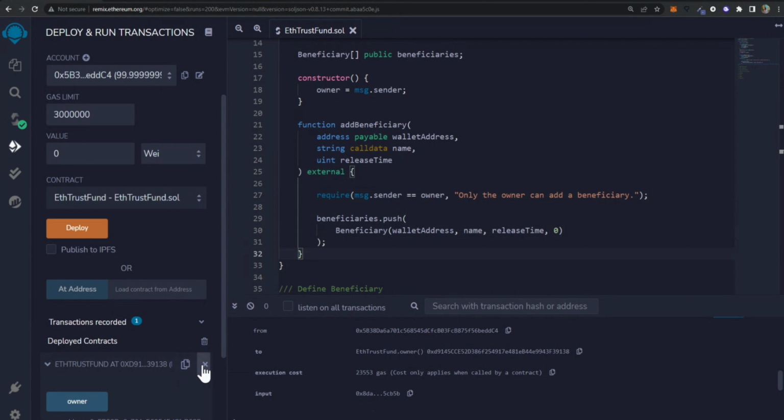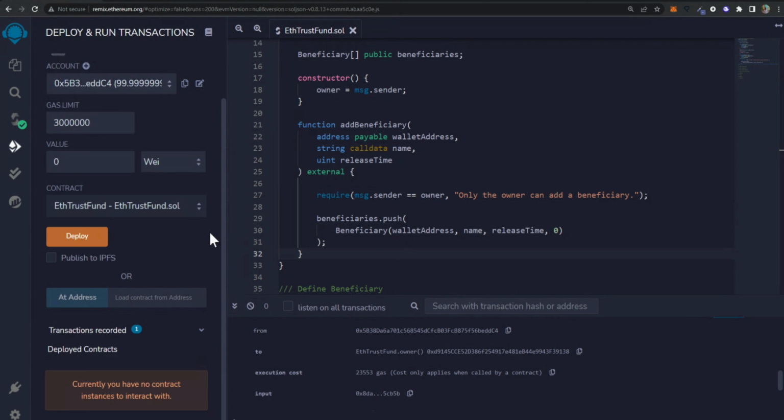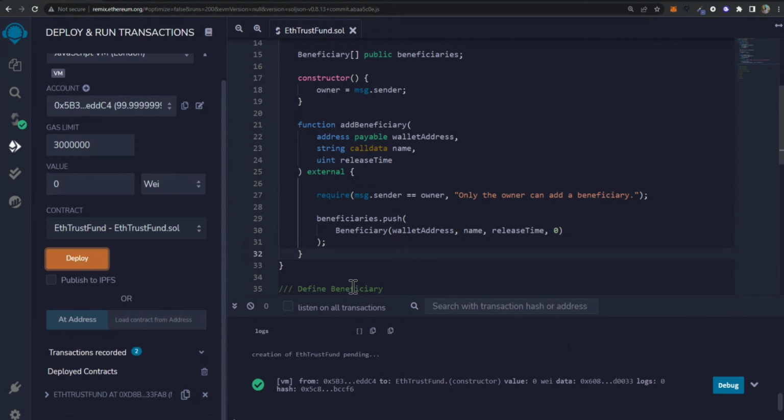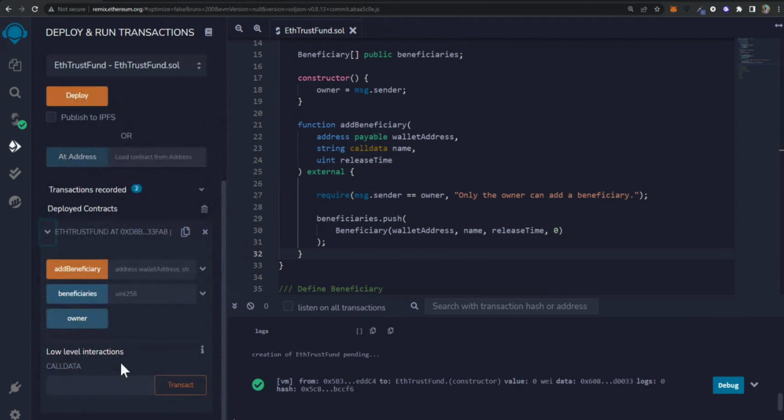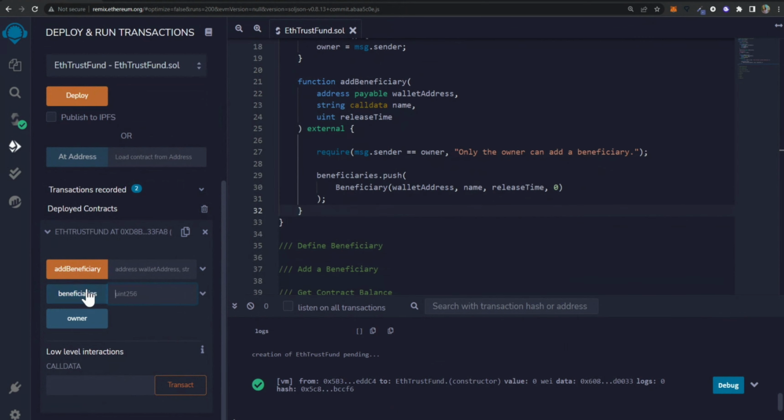So let's delete this old instance. It's already been compiled because I have auto compile. And let's deploy it. You can see it's been deployed successfully. We'll go down to this instance. Since we've created this beneficiaries array, it automatically creates a method for us to call.